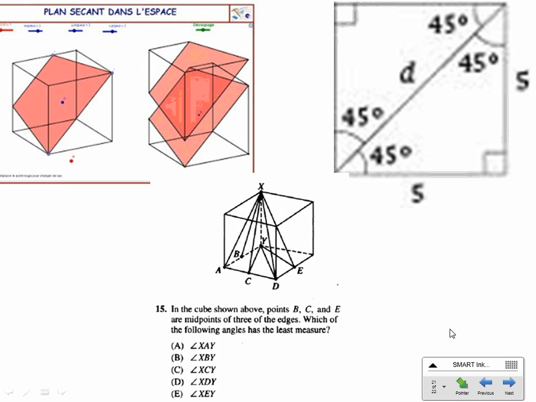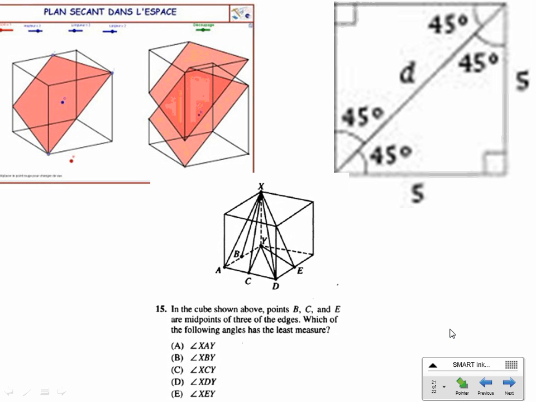One thing we need to keep in mind with this particular problem is that there is no notation here that indicates that this picture is not drawn to scale. Therefore, we can assume that this shape is a cube with 6 faces, which are each squares of equal measure. We can assume that because there's no notation that the picture is not drawn to scale.